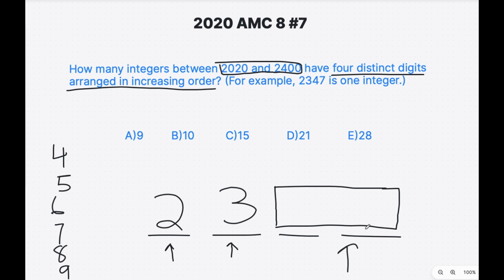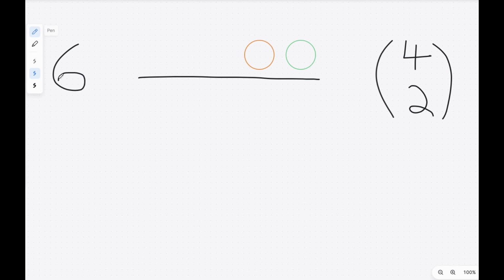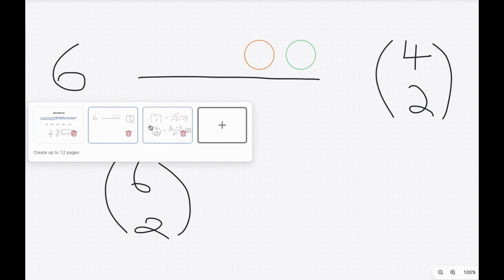That would work. So that means our combination has a total of 6, and from 6 we're seeing how many ways we can choose sets of 2. So that would be 6 choose 2, and it's written like this. So how do we compute this? 4 choose 2 is 6, but how do we compute 6 choose 2? For that, we actually have a formula.